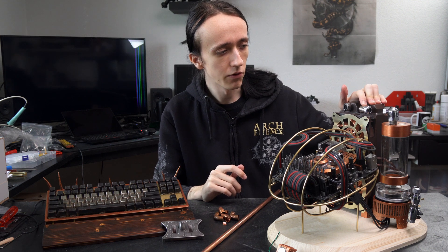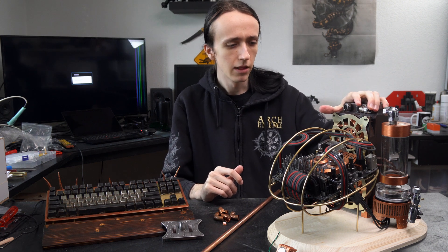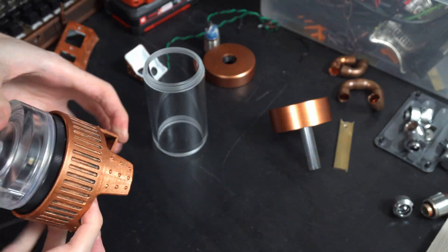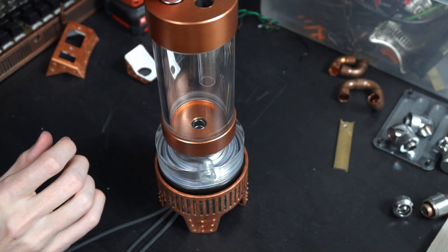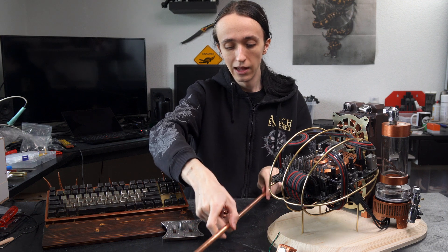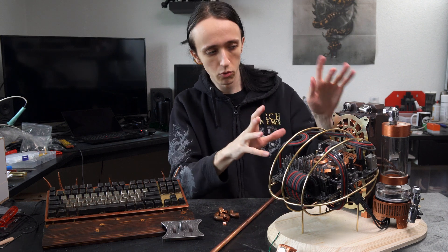I also might have to buy some more 90-degree fittings, as one of them here is a different brand — it's EK whereas these ones are XSPC. While I wouldn't mind that as much, these ones are nickel while everything else is chrome, so I might have to change that. Also, only having ever worked with 16mm water cooling tubing, these 12mm fittings just look adorable. I went with 12mm since the hardware store doesn't sell 6mm copper tubing — just 12, 15, and 18 — so 12 is the one I can easily get fittings for. The next step will be cutting all the different tubing bits and then soldering them using these 90-degree connectors so everything fits up nicely, and I'll polish that up beautifully as well so there's more shiny copper everywhere.